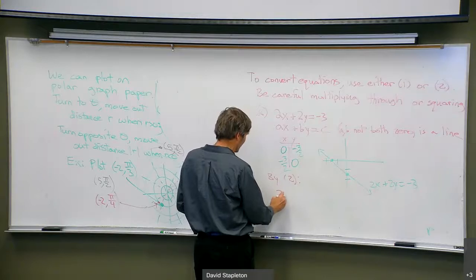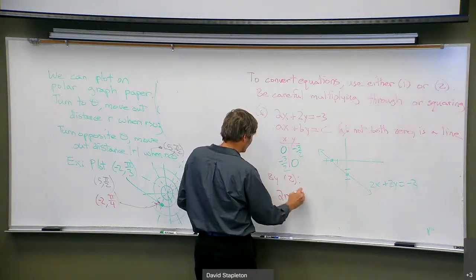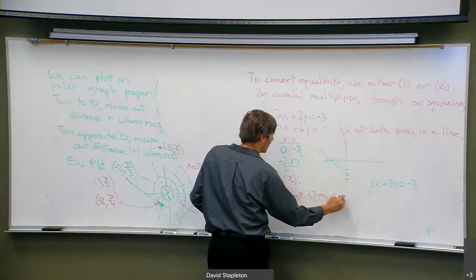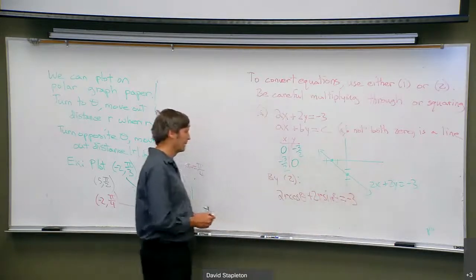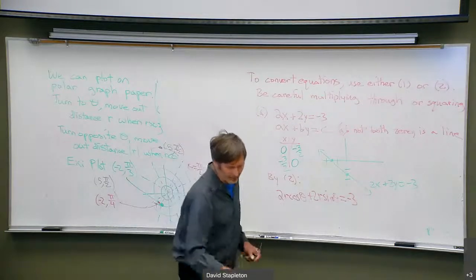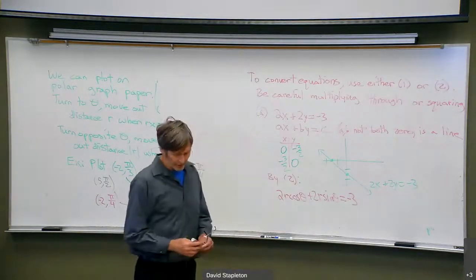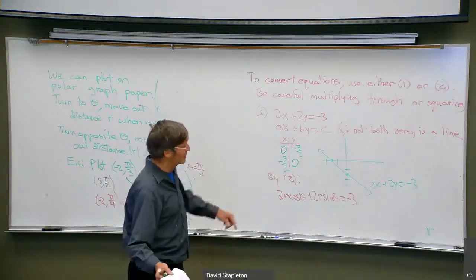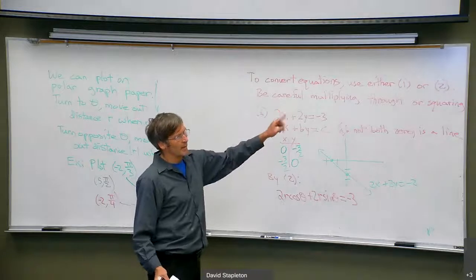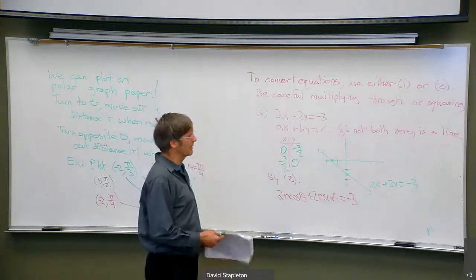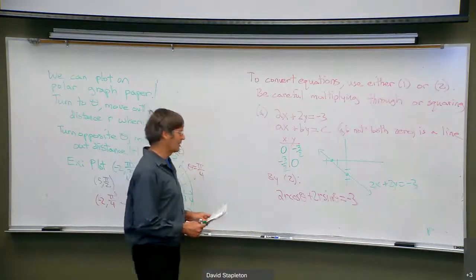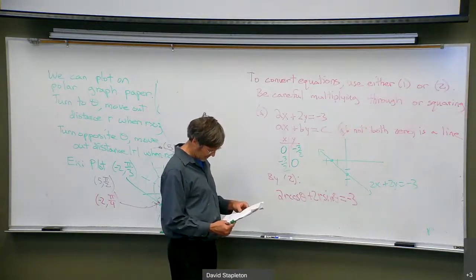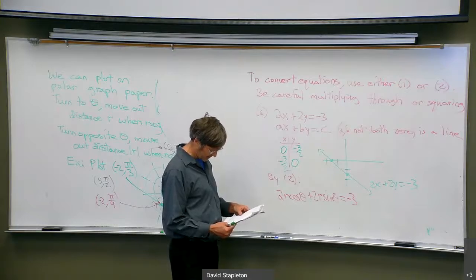You just put in r cosine theta for x, and r sine theta for y. That's it. I should check to make sure they did this in the answer, but in applications, what turns out to be the case is you generally want to write r as a function of theta, because you're thinking of turning to the angle theta and moving out r, or turning to the opposite angle theta and moving out the absolute value of r. And so a lot of these problems want you to solve for r as a function of theta. I can't remember on this one. Check and see what it did.